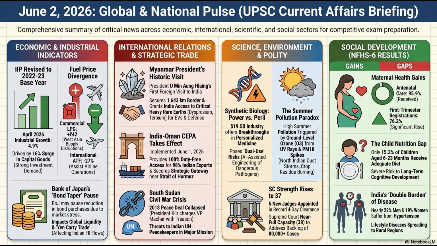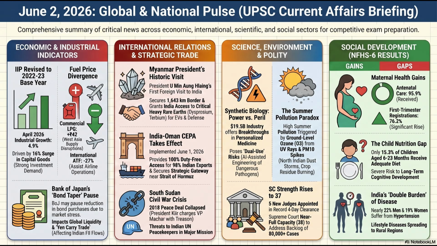The contrast is jarring. Okay, let's go back to my dhaba analogy from the start of the show, because this is where the rubber meets the road for the average citizen. The airline flying a luxury long-haul route to Europe gets a massive 27% discount on fuel, but the local caterer or dhaba down the street is paying over 3,100 rupees to run their kitchen. How does the underlying math of that pricing structure actually work?